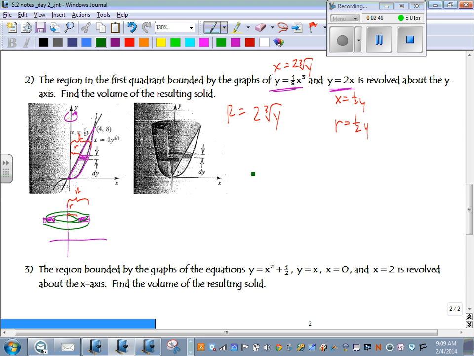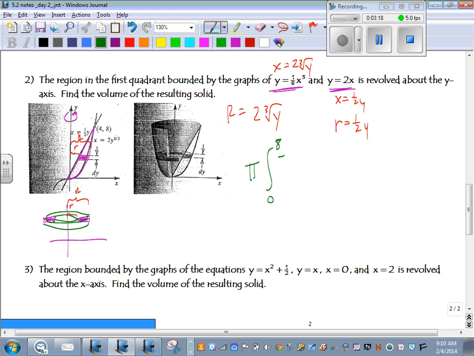So we can set up our definite integral. We're going to have pi times the definite integral from the smallest y value, which is what? 0. Biggest y value? 8. A y value, not an x value. They've kind of done some work for us here. If we didn't have this done for us, we could find this intersection point if we graphed them and calculated the intersection point, or we can set these equal to each other to solve and find out where that point is if it's not given to us.